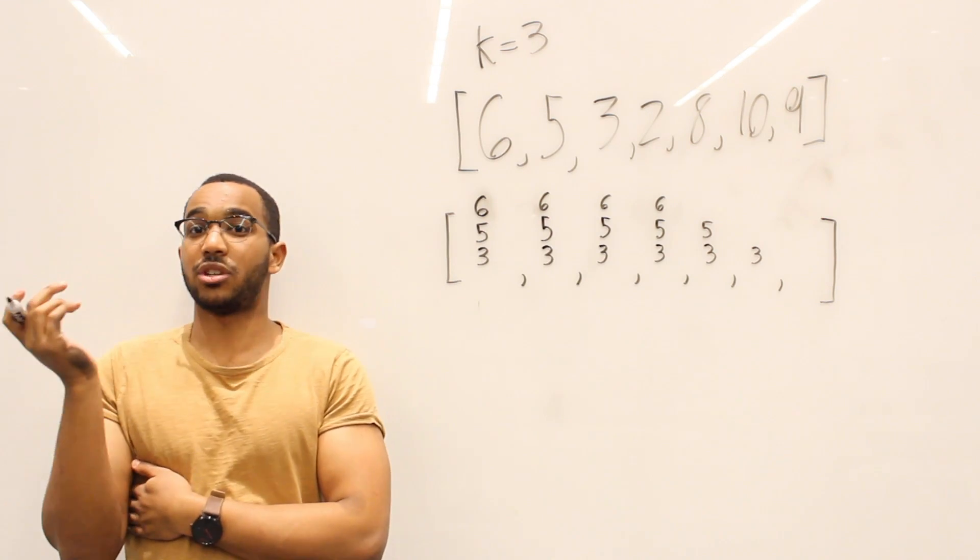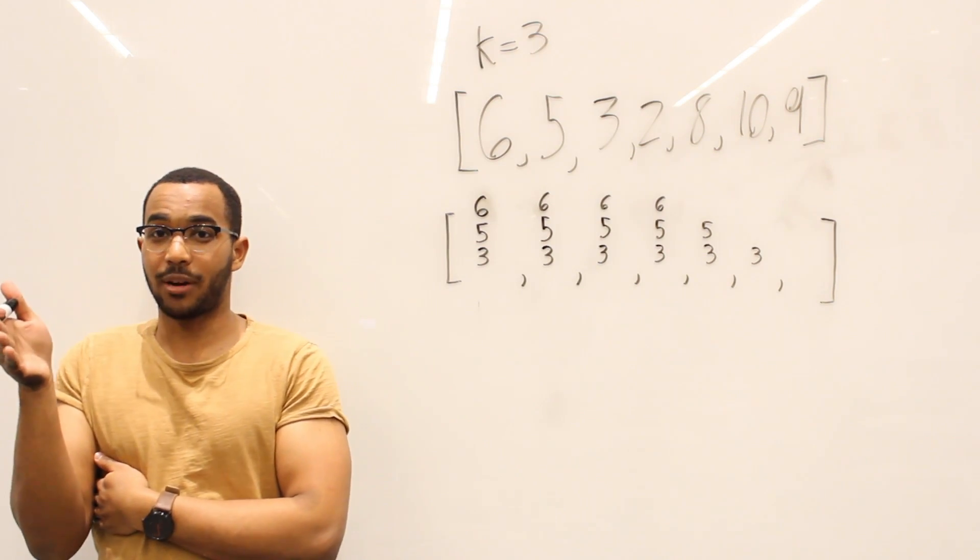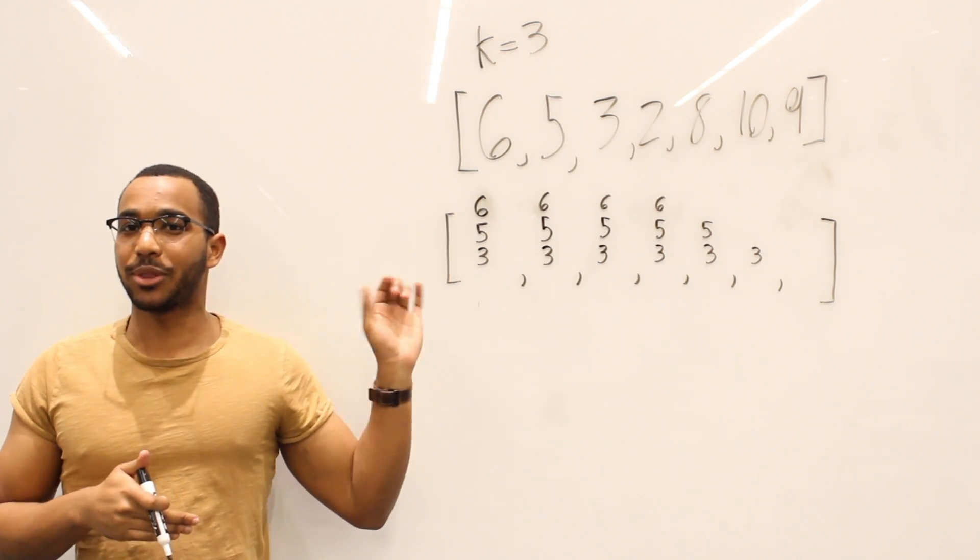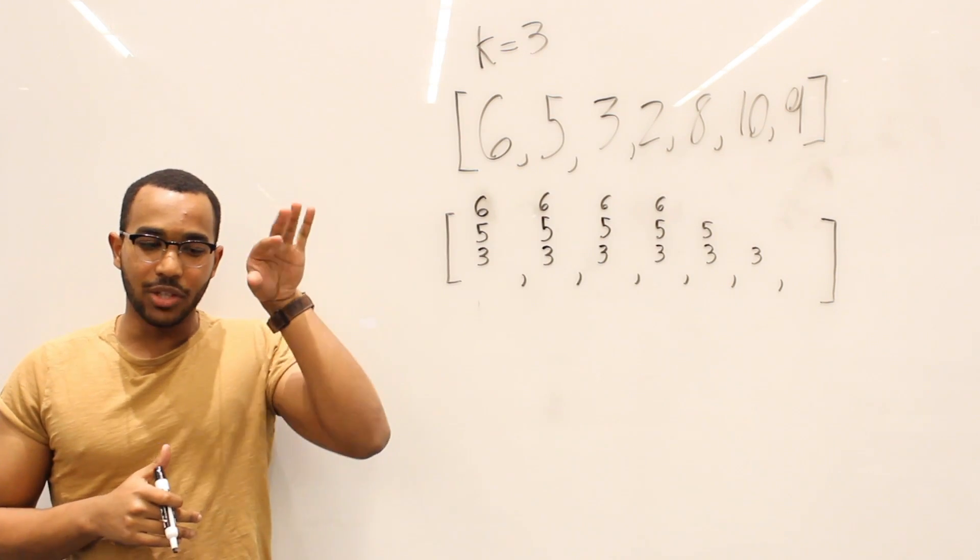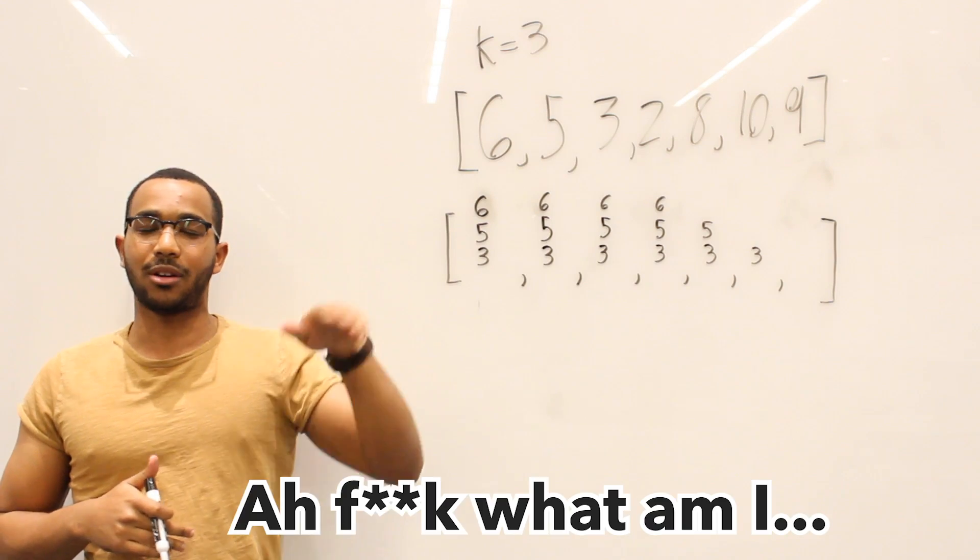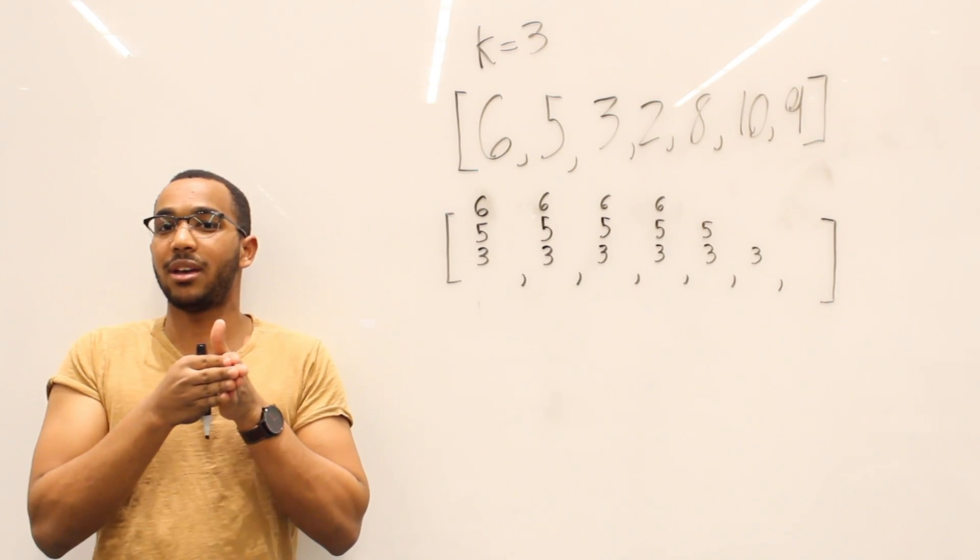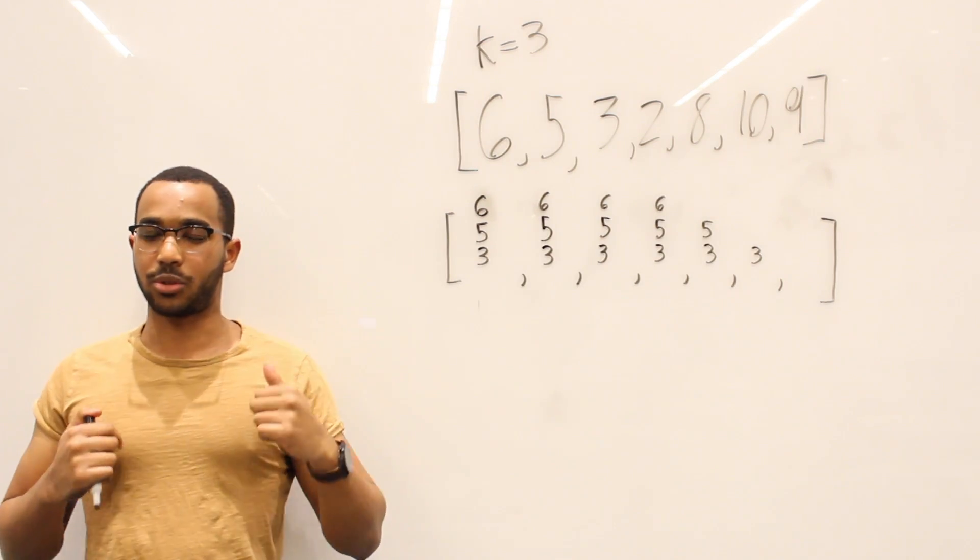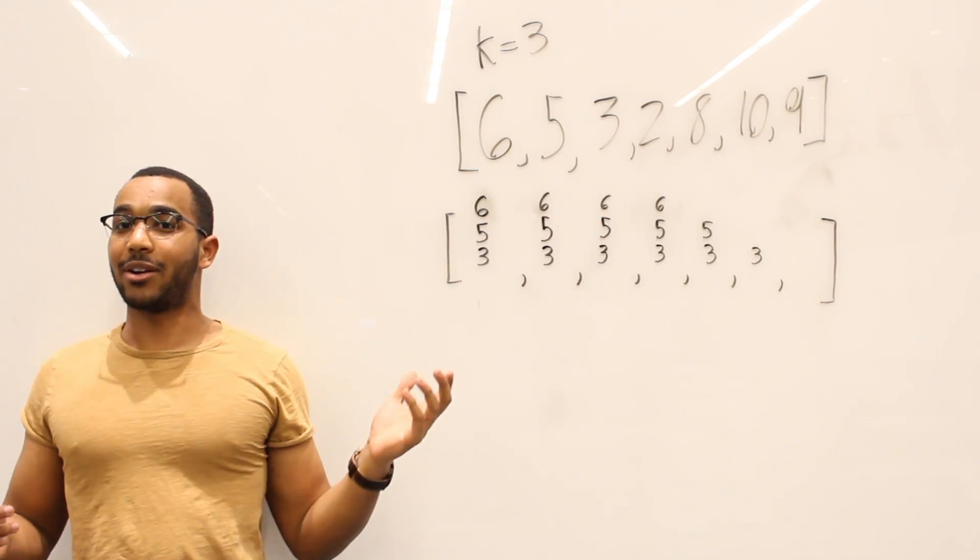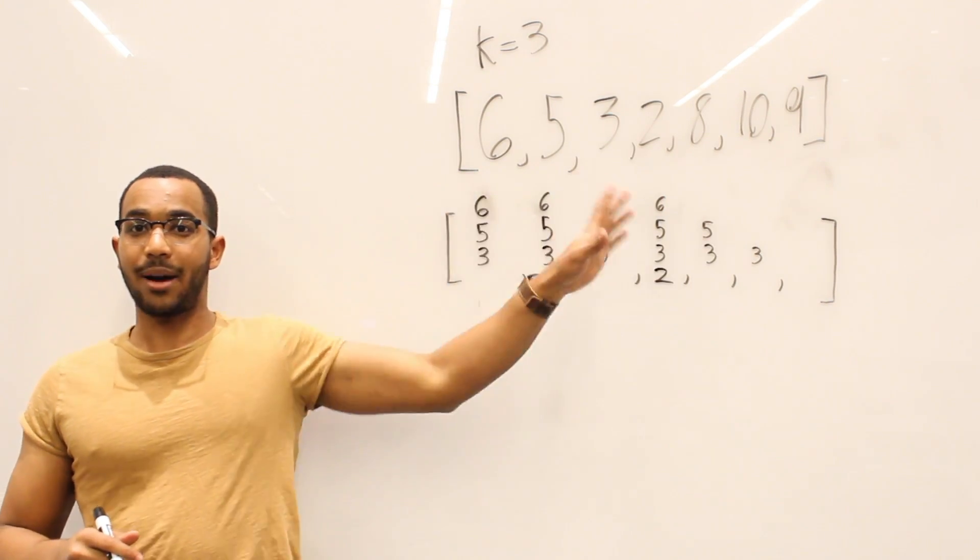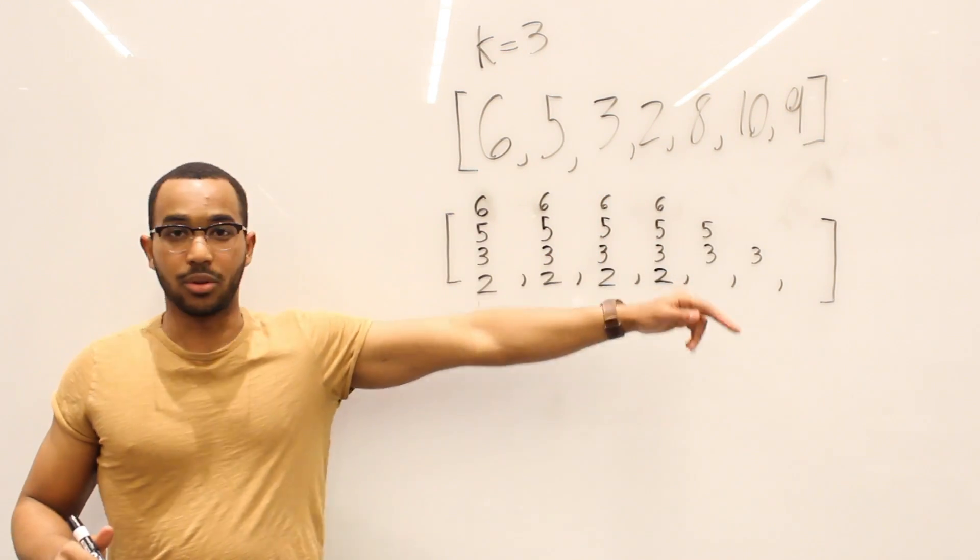Do you see how we're taking the definition of the problem? We don't know where we're going with our thought process, but we're going somewhere. And we're representing exactly what the problem is saying. And through this, we're going to see a pattern. And these are the key little, these are the, these are the key small. These are the small things you need to follow because they'll eventually lead to a small exit way. They'll lead to an exit way to the actual solution. So we've processed three. Let's process two. So two, it can end up right where it is, or it can end up three this way, three that way. So let's go one, two, three, and then let's go one, two, three that way. Those last indices.